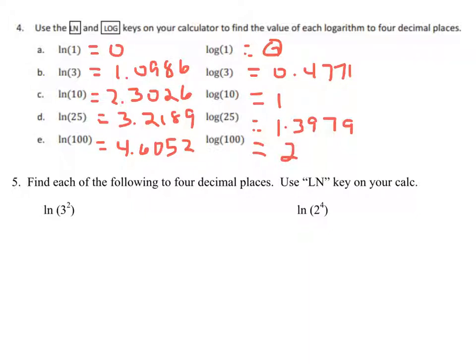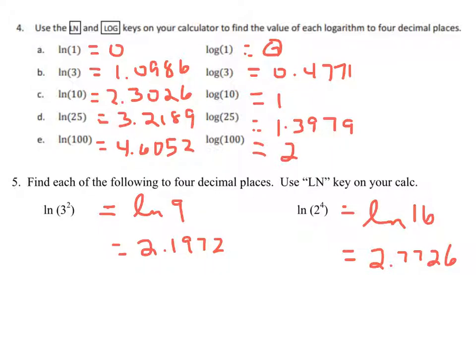All right, so hopefully you punched those in the calculator. You can check your answers. Pause the video just to make sure you got them all right. Now we're going to move on to the next two. We have ln, the natural log of 3 squared. So instead of log, we're doing that. You know already that's the same thing as the natural log of 9. But it is not going to give you the same answer. The answer this time should come out to be 2.1972. I suggest you pause the video again real quick and do this next one, the natural log of 2 to the 4th power.